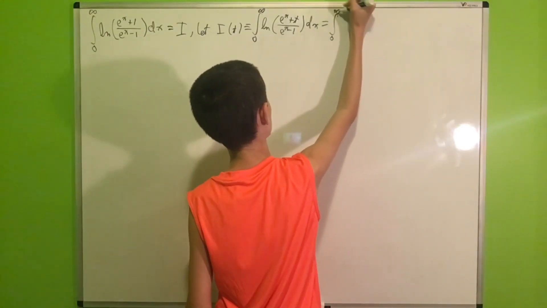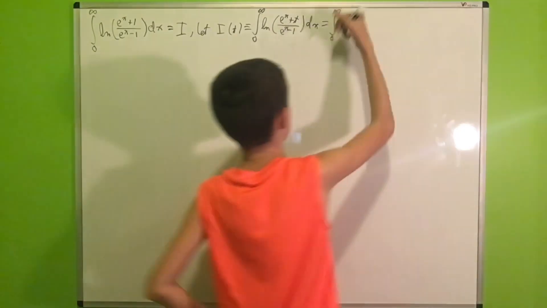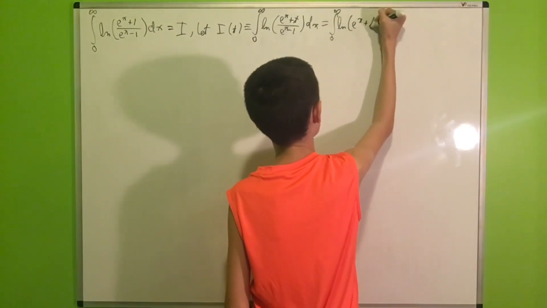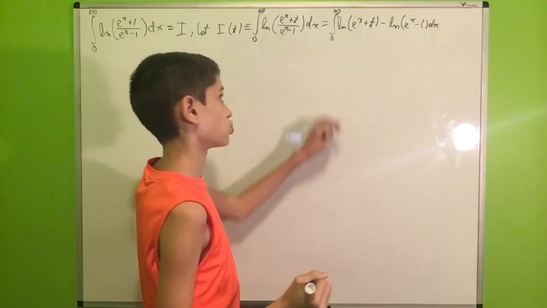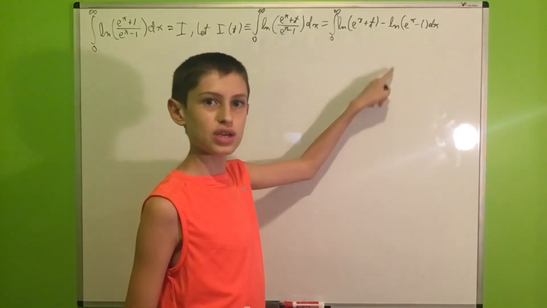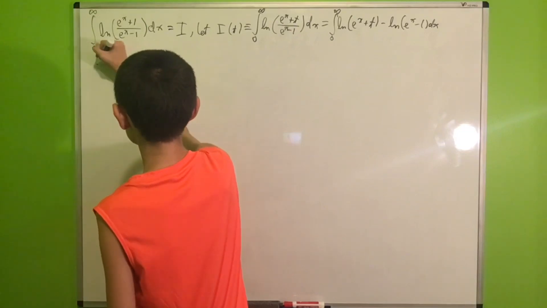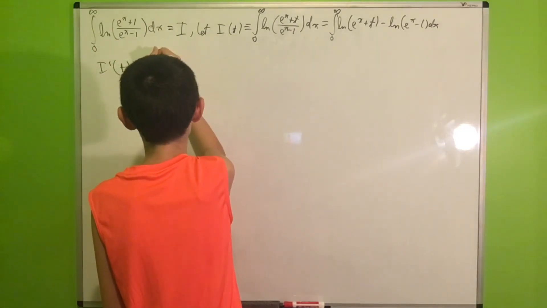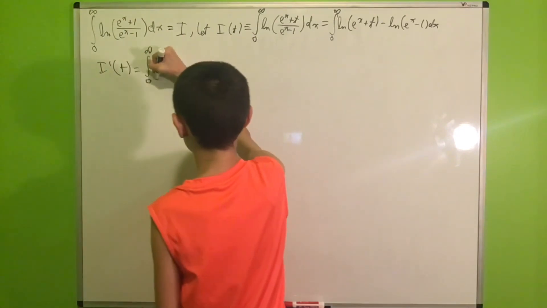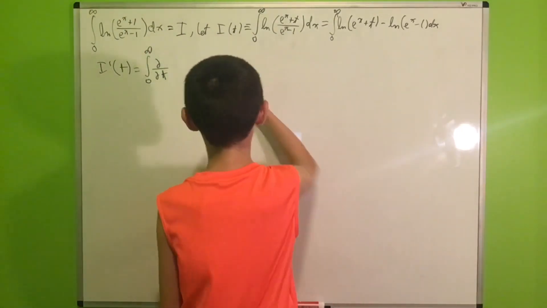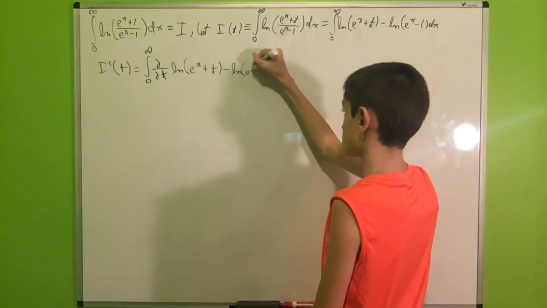We will rewrite it as the integral from 0 to infinity, and then use logarithmic properties to split this logarithm into two logarithms: namely, ln(e^x + t) minus ln(e^x − 1). Then what we will do is differentiate this integral with respect to t. So what happens if we take a look at I'(t)? Well, we will have the integral from 0 to infinity of — by the Leibniz rule for integration — we can bring the partial derivative into the integral. It's a derivative, but inside the integral it becomes a partial derivative of ln(e^x + t) minus ln(e^x − 1) dx.